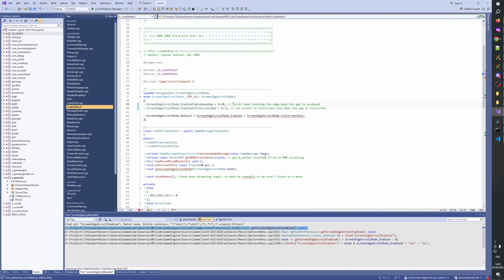Scroll when touching the edge, and the app is windowed. While the app is windowed. Okay, and the default mode will be this. Enabled in full screen app.